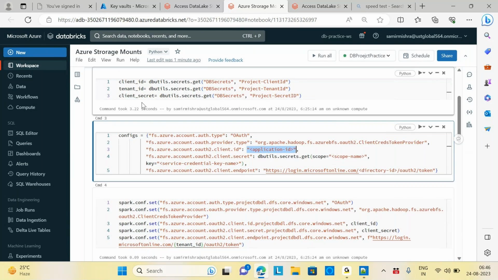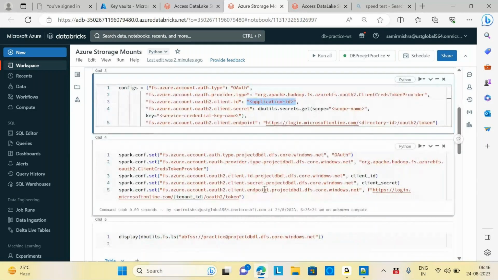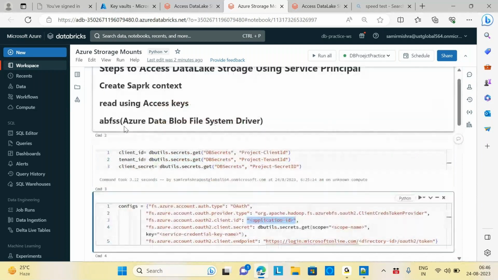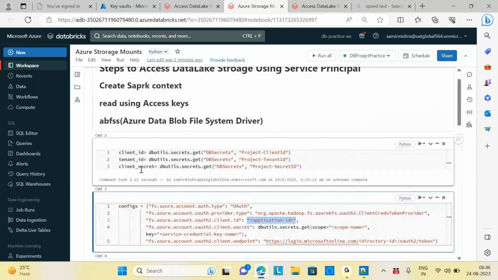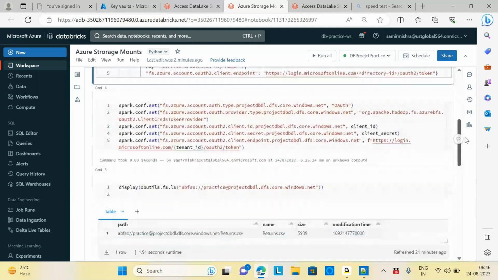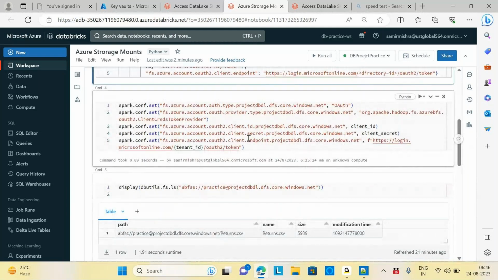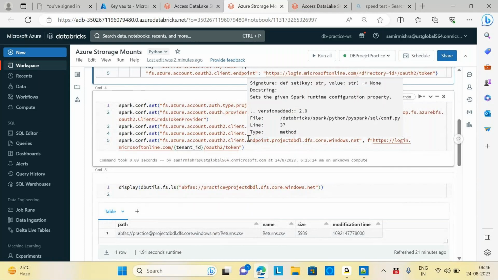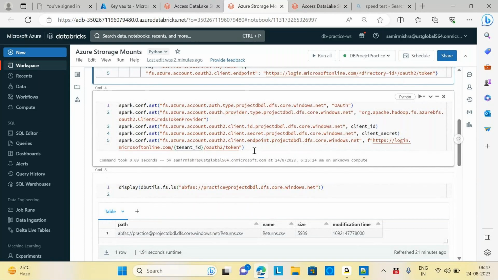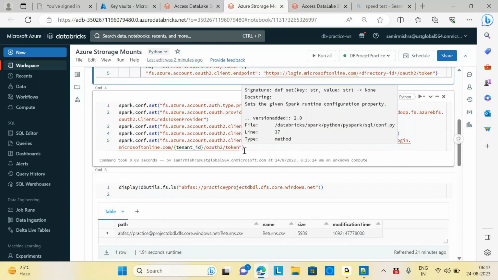Okay. So if you see the below line, this is the copy paste I did, right? These are the lines we created. We have created a service principal, and there we have created the client ID, tenant ID, and client secret. We have used this configuration to access the files in the Azure storage. Have you guys tried that ever?